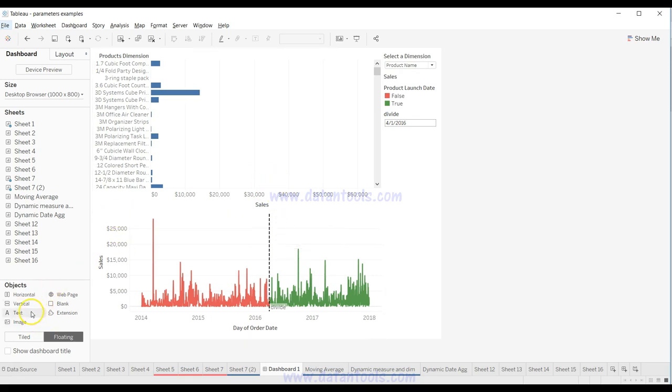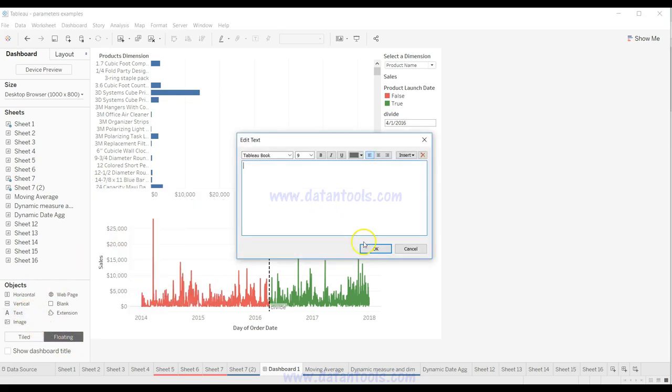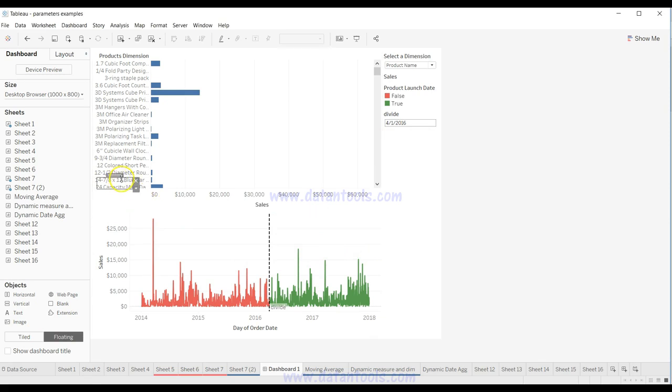So for that, what we can do is we can create a floating text object over here. Just keep it blank. Let's drag it down a little bit here and increase the width, and with the up arrow I'm just moving it up a little bit.